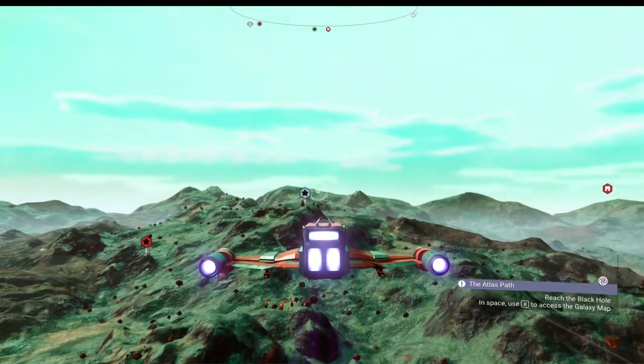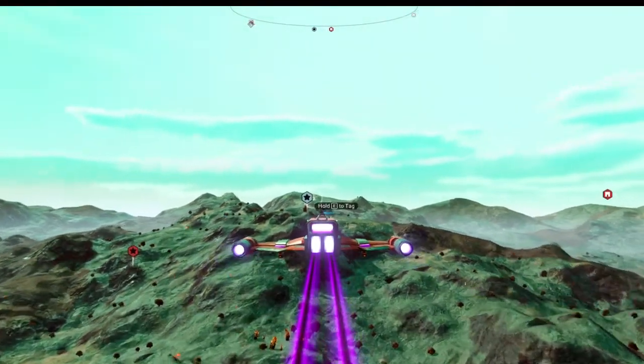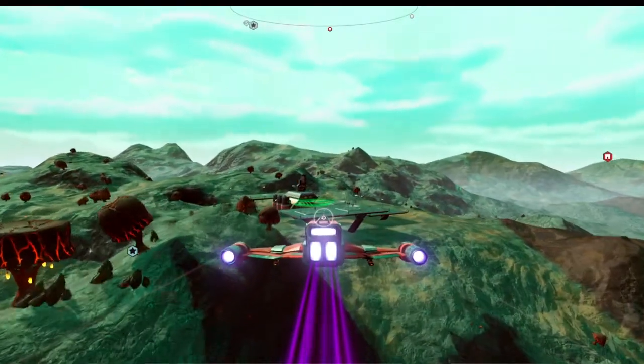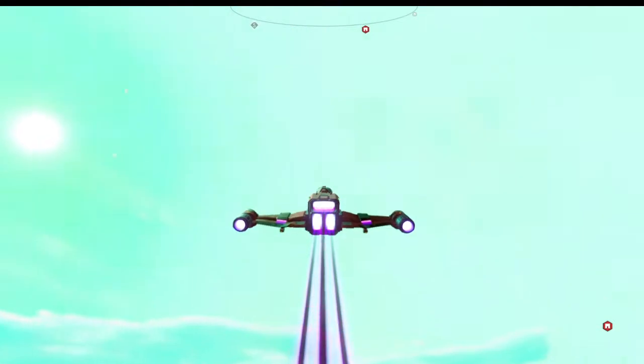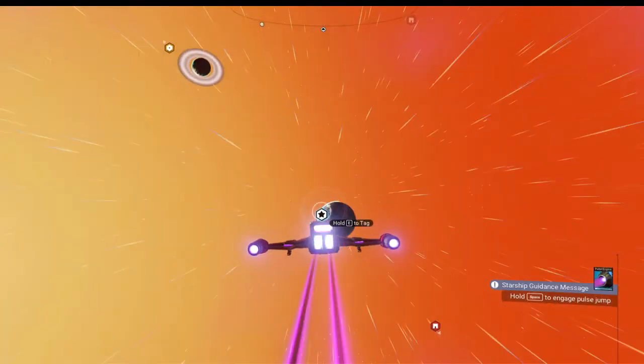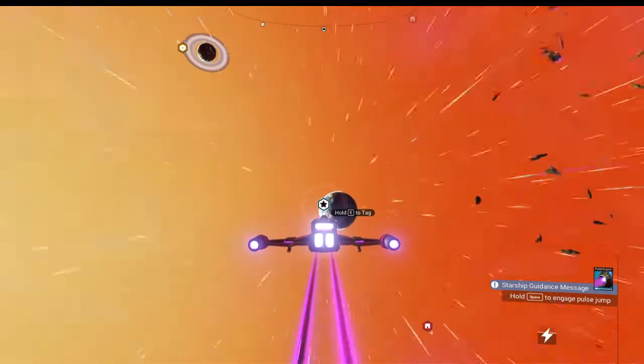What's blue? No, I mean, I guess I could land. It is right beside this. No, it doesn't really matter. It's probably oxygen. It's on basically every planet. I'm not too worried about it.